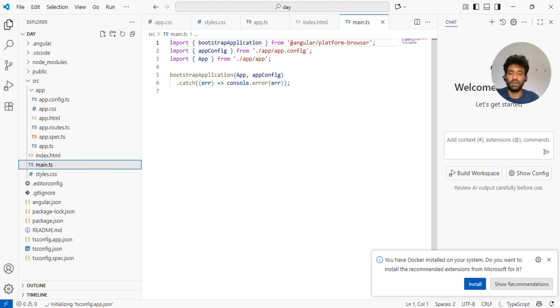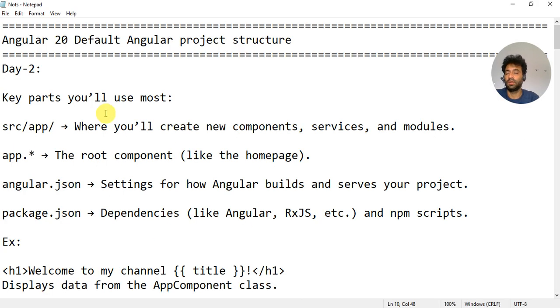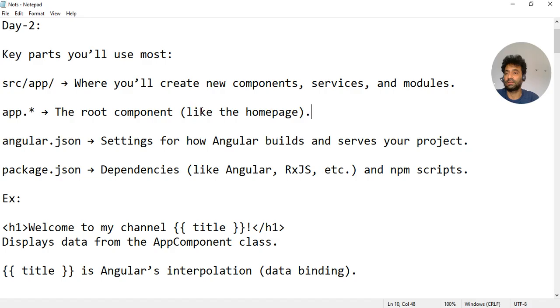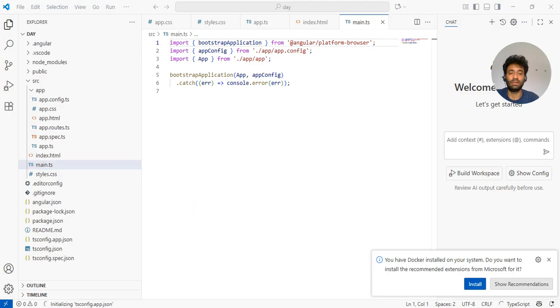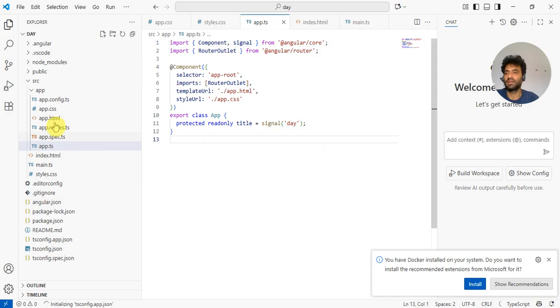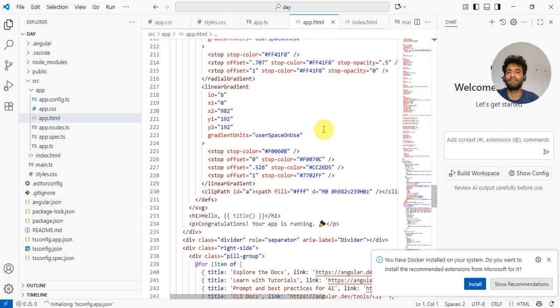So I don't want to waste time discussing things. We'll go and do a small demo. What we need to do first is have app.ts and app.html.